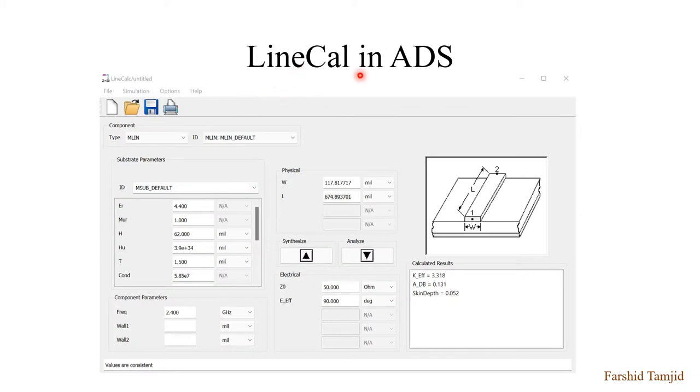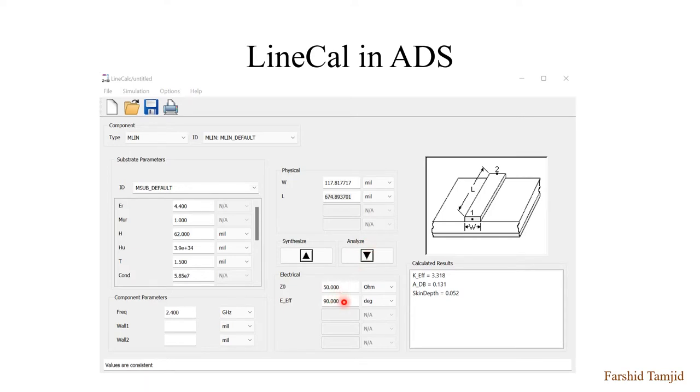And finally, LineCalc in ADS. I will show you how to do that, but let's just very quickly go through it. So we put the parameters of what we had for FR4 here. We put the frequency here, and we have two approaches. One, you have the width and the length of your line. You want to see how much characteristic impedance it is making and what's the phase difference or electrical length that it is generating.